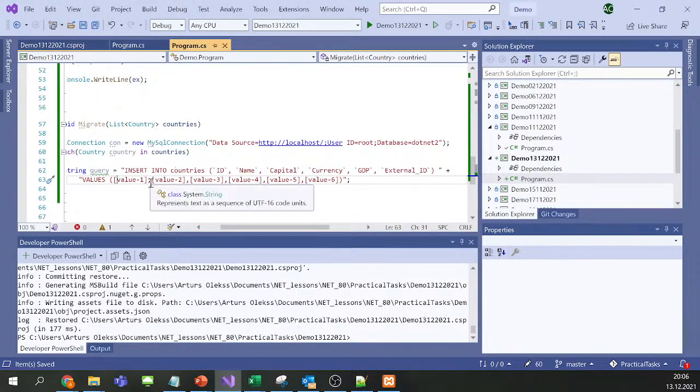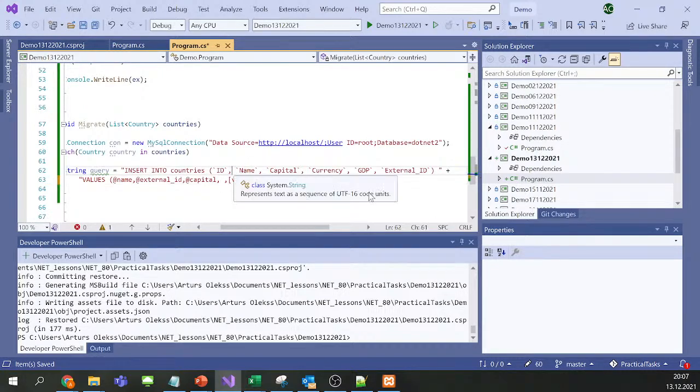So the value would be the name, then the value would be the capital. Oh, sorry, we don't have surname. We have GDP. Oh no, sorry, I need external, that would be capital here. So ID, we don't provide it. Yeah, so this is the internal ID, not external ID. We provide external ID at the end.